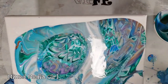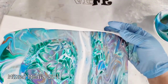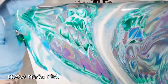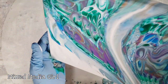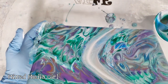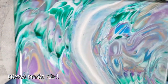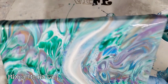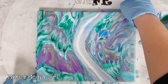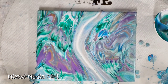I'll bring you back up for the top view. So far it looks like weird bug eyes - let's see what happens as we stretch it out. Definitely got some interesting patterns on the insides. Not too shabby actually, it's definitely different. I'm not entirely sure how I feel about it but I think I like it - let me know what you guys think. I'm gonna let this sit for a little bit and we'll come back and do our close-up.